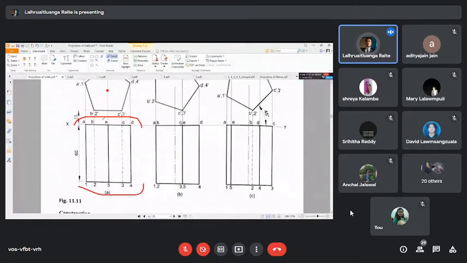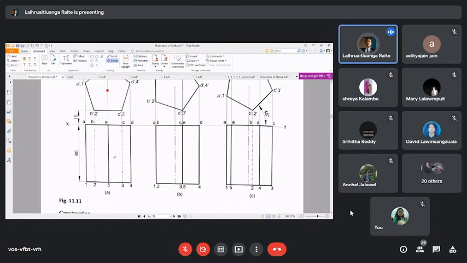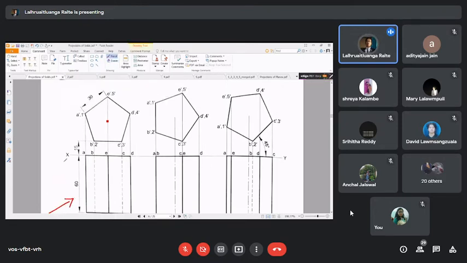So that is how we are going to annotate it. We have our top view, which is generated from our front view, because the front view is now showing the profile of your prism. Profile means the actual shape, which shows the pattern of your prism. So from here we are making our top view. A, B, C, D, E, 1, 2, 3, 4, 5, and we adjoin them, and then we have the top view of our first condition, front view of our first condition.